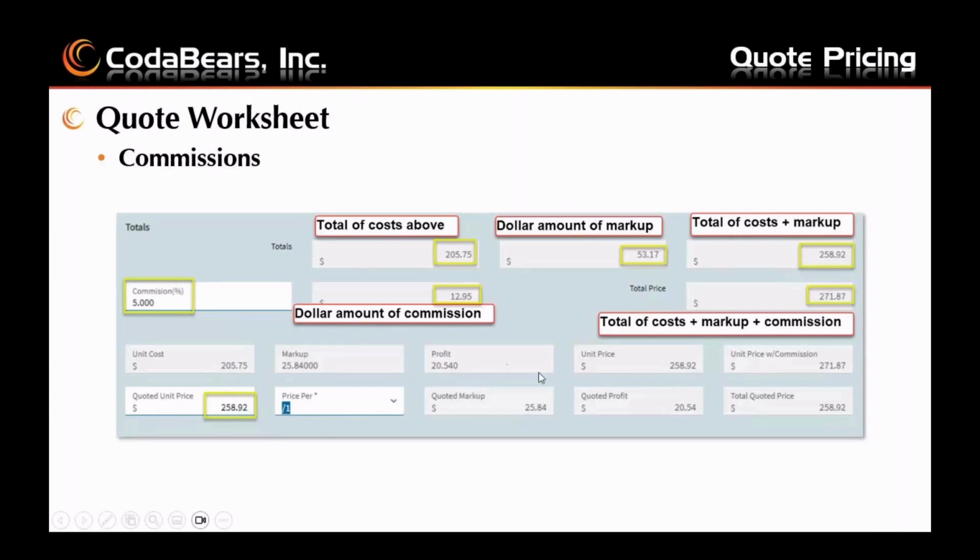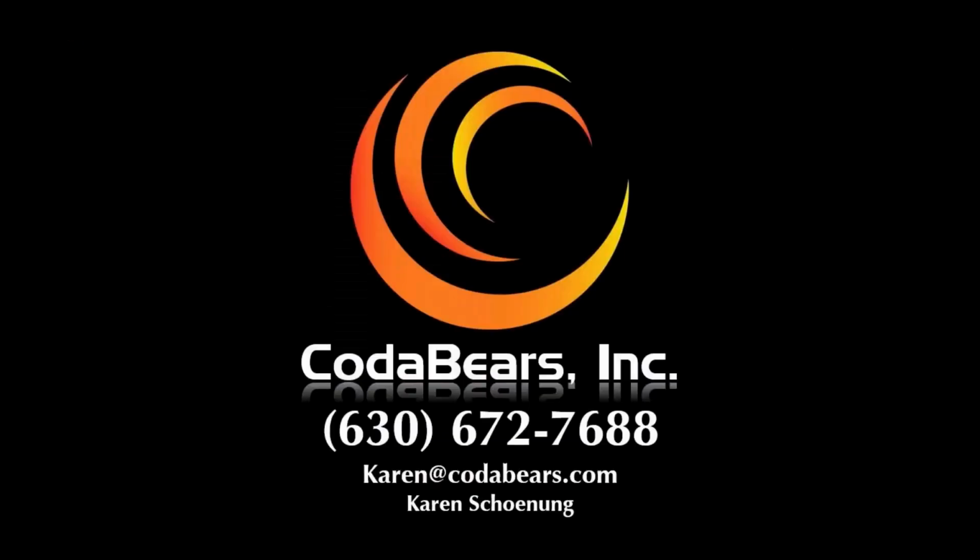And if you want to change anything on the quote worksheet, you can go ahead and modify any of the values that are the lighter white, which means they're enabled, so that you can change different areas on the worksheet to come out with a new calculated unit price and a new calculated unit price with commissions. So once you put that value in your calculated field, that would be your final results you want for the quote unit price. As always, it's best to try your things out in a test environment so you can test and review the results to see if your quote pricing works as you expect.